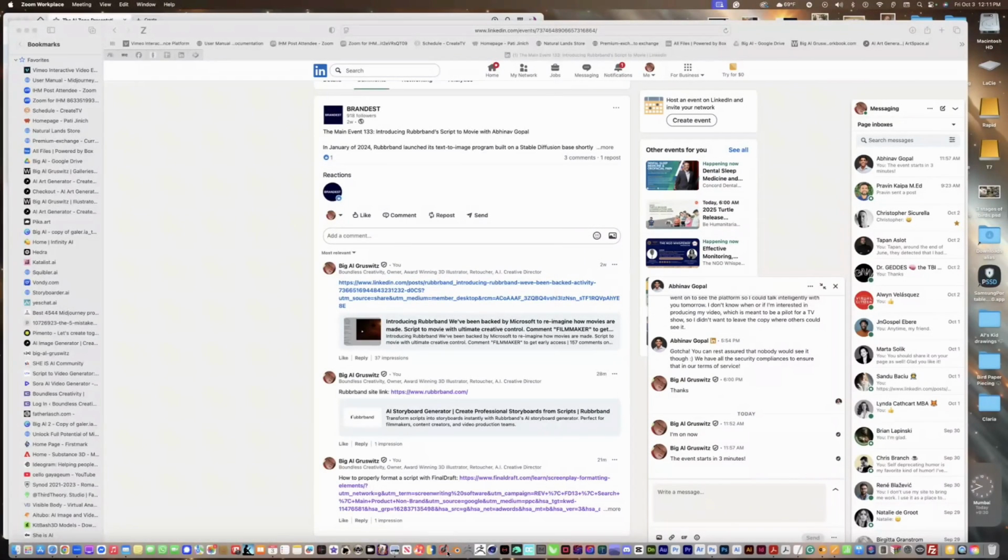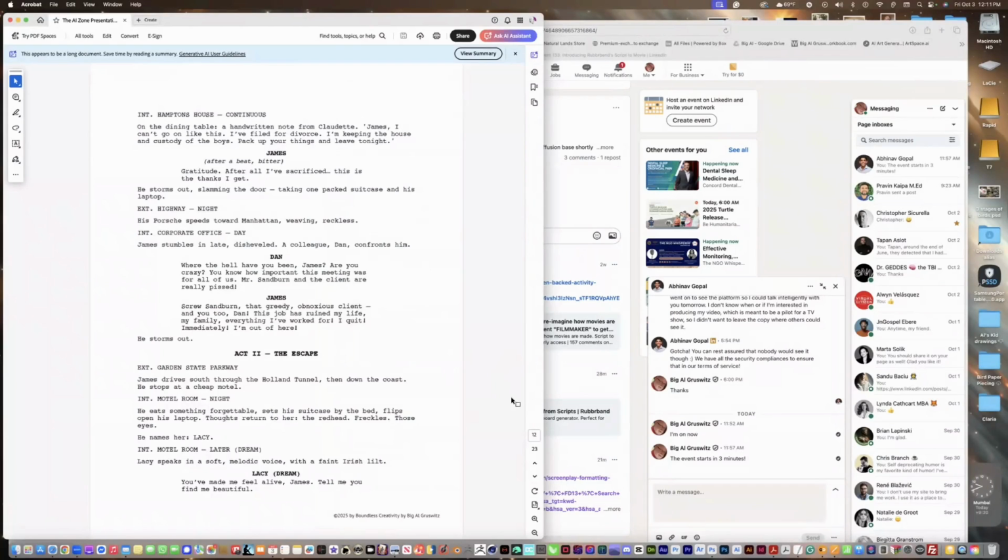There's an industry standard: they use Courier or Courier New as a typeface, 12 point. Let me quickly share my screen to show an example. The page on my left here is typical script format, which is different from writing copy.